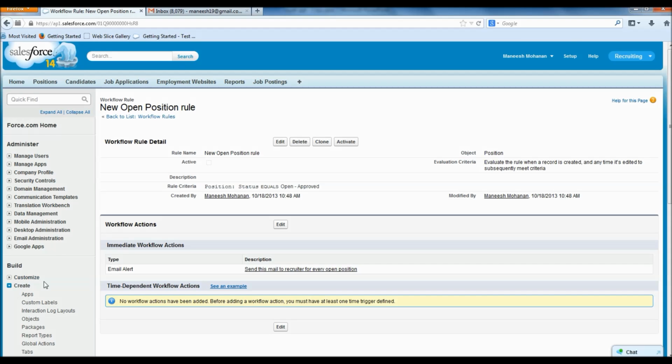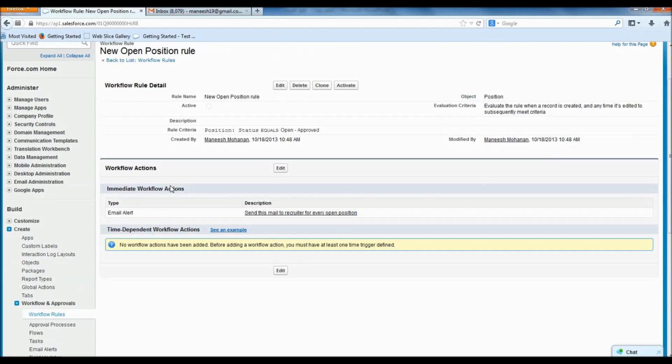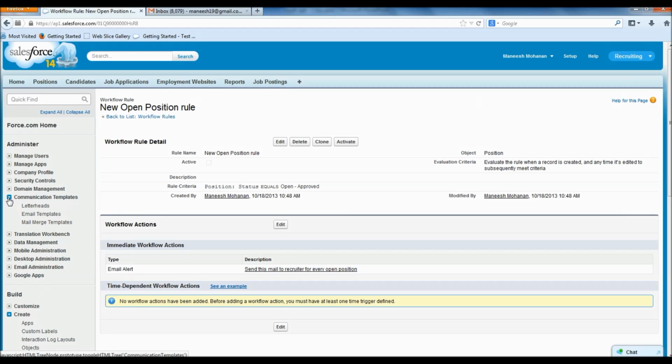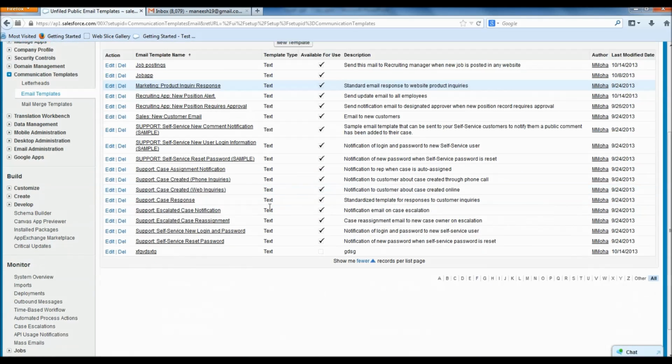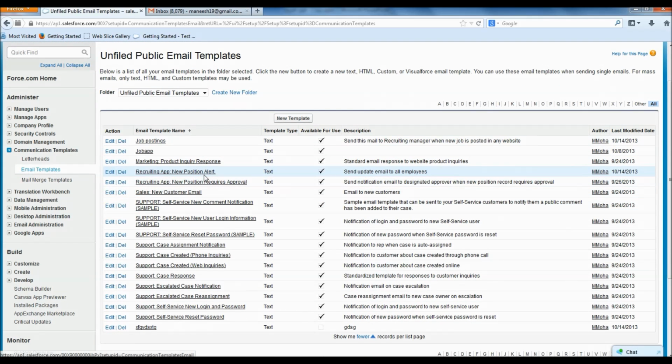Then for now I am showing how we can create an email template. So here in the setup area you can see communication templates. In the communication templates, you can select email templates. In email templates you can see a lot of templates in the workflow that we created.